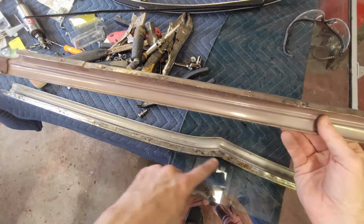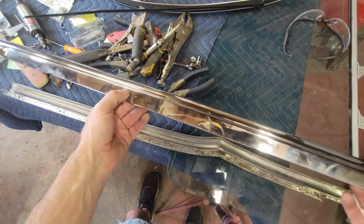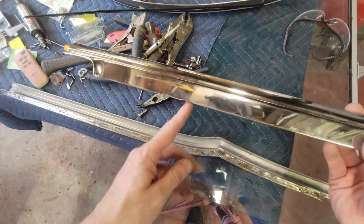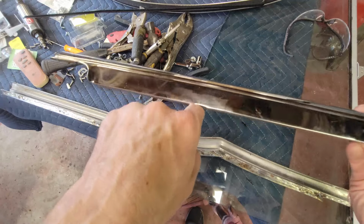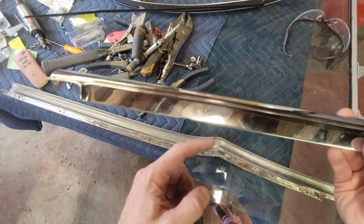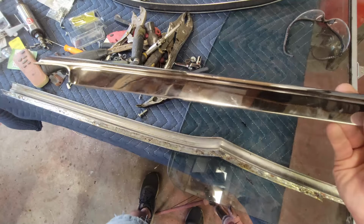All right, while we're waiting for that to dry, how about we turn our attention to the stainless that goes on the bottom of the door. It's the same thing with the window fuzzy. The difference here though is on this window fuzzy, the track for the run channel for the vent window has got an indent. So that'll pretty much index where your fuzzy needs to go. And that's where this is.